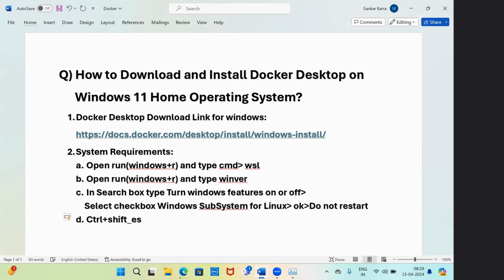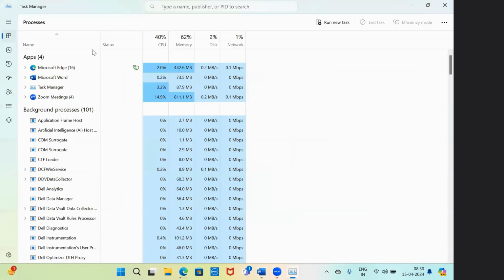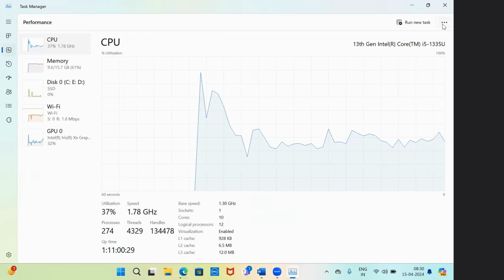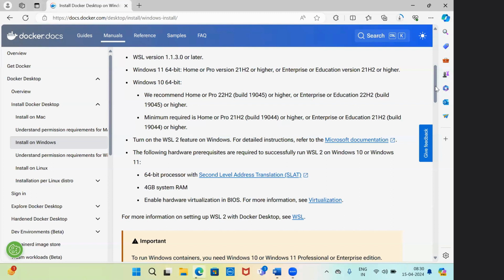We need to press these three keys at a time. It will open Task Manager. Maximize, go to Performance, CPU. Virtualization enabled. So no changes required. So system requirements were verified.